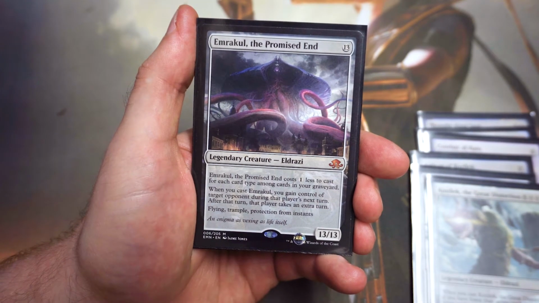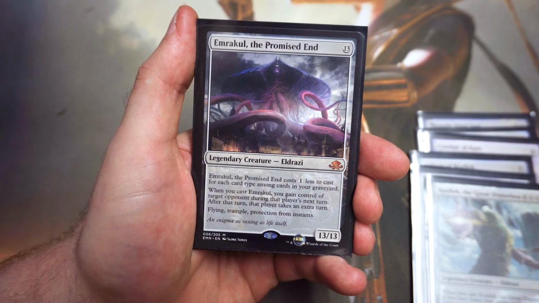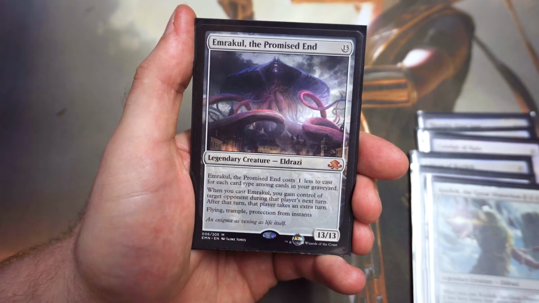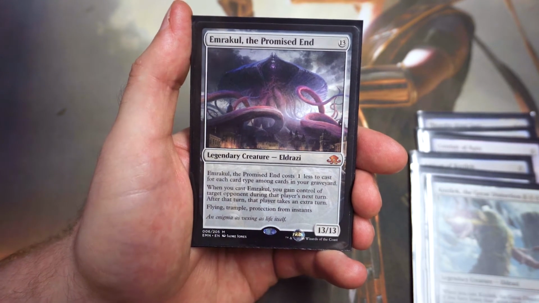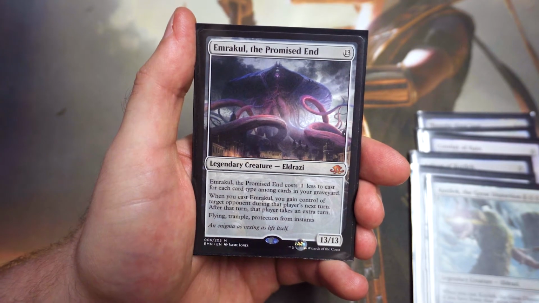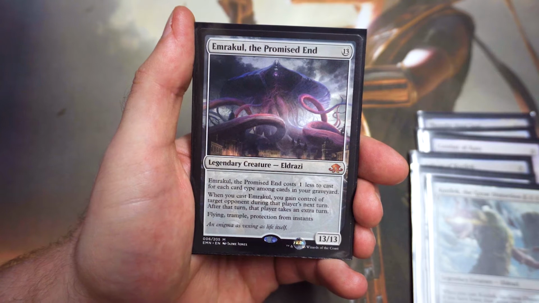And then when you cast it, you gain control of target opponent during that player's next turn. After that turn, that player takes an extra turn, so it just means that you get to potentially screw up an opponent's next turn and make plays that they really wouldn't want to be doing. Plus, it's also getting flying, trample, and protection from instants.